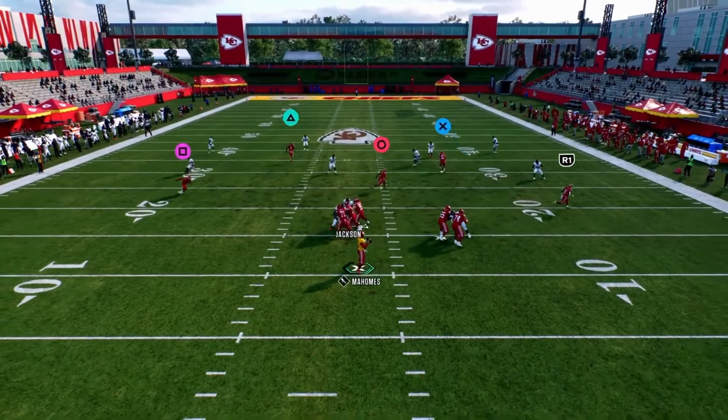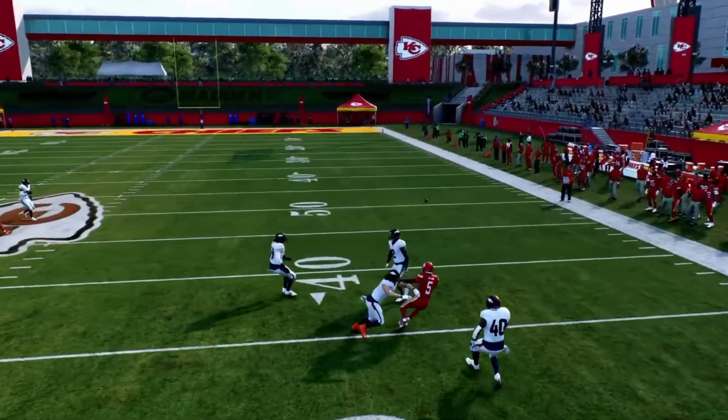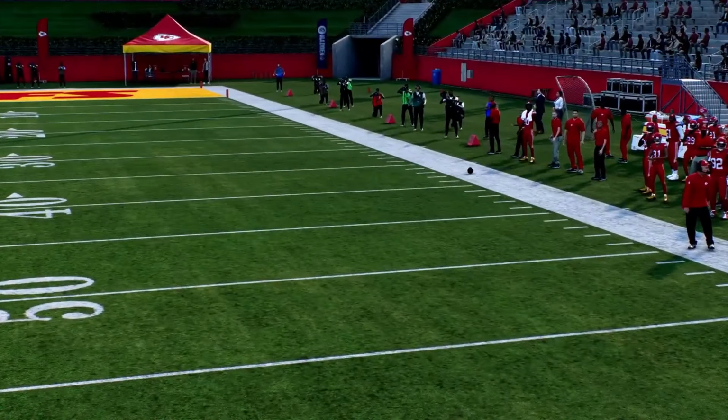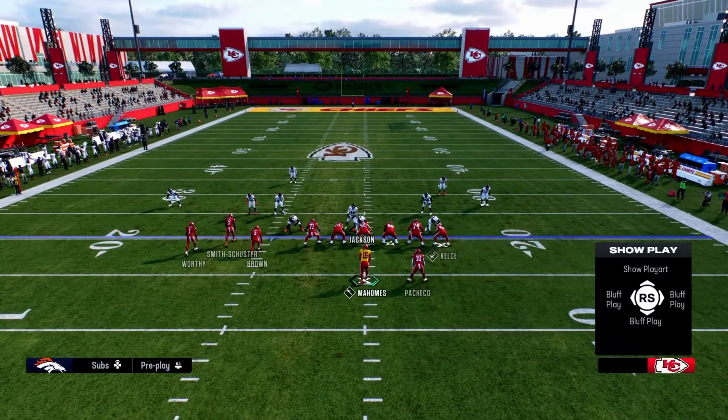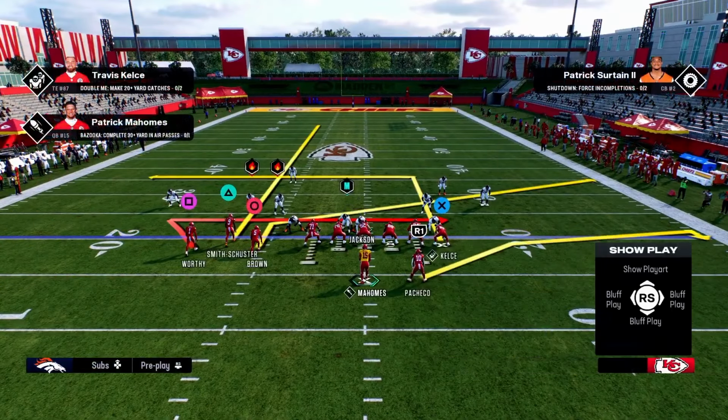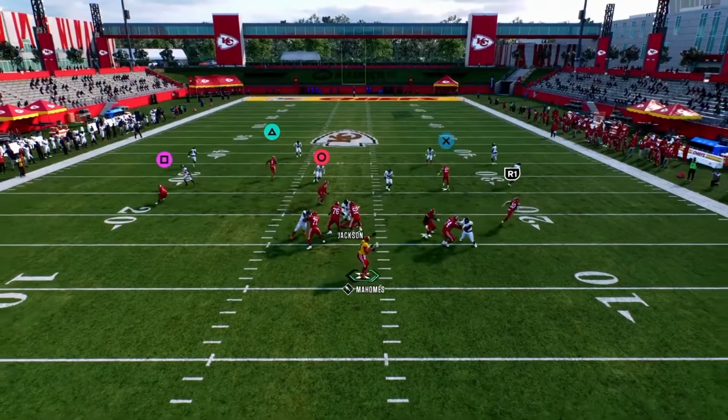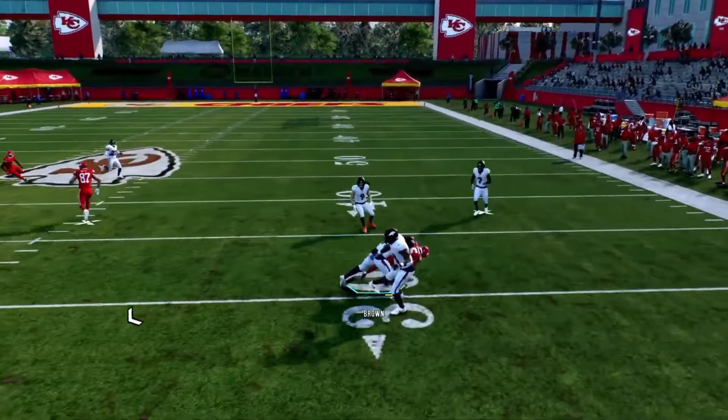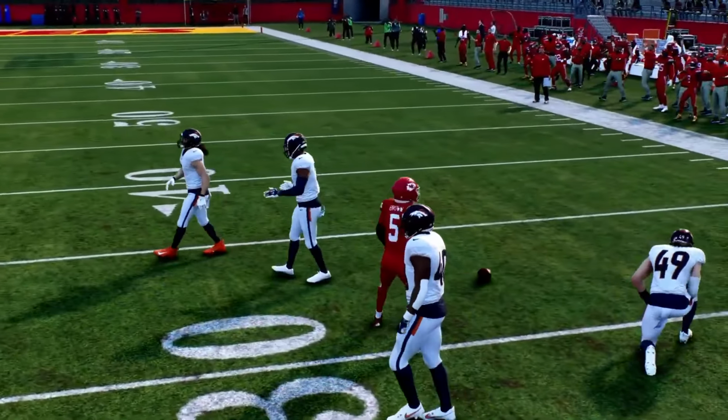And then again, if you wait on this a little bit, you can just throw this slant open through the zones unless they use it. And obviously, if they do use the slant, then your tight end route gets open. But you see, you can throw them in between those two zones for an easy completion.